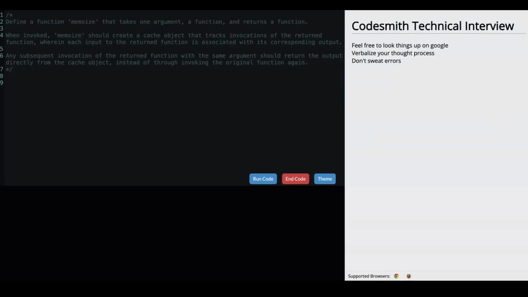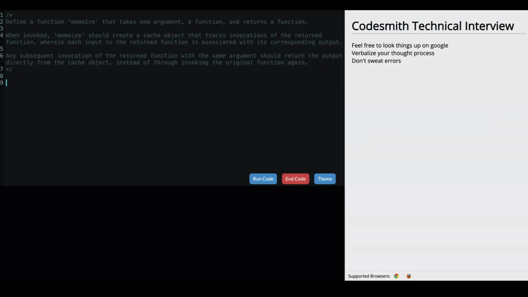And I should have said this before, but the approach that I'm going to take with this is going to be one that leverages this concept of closure, because I can recognize that this is a closure problem. Now, how do I know this? I know this because our problem is saying that our function Memoize is going to take a function as an argument, and it's going to return a function.